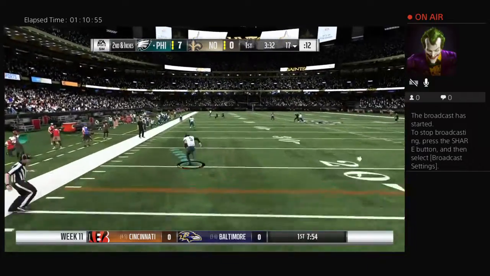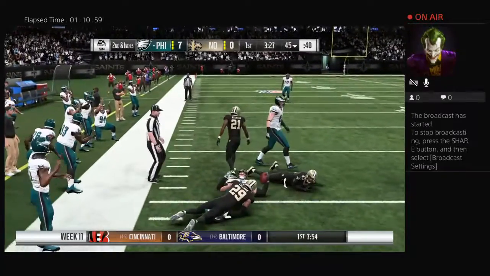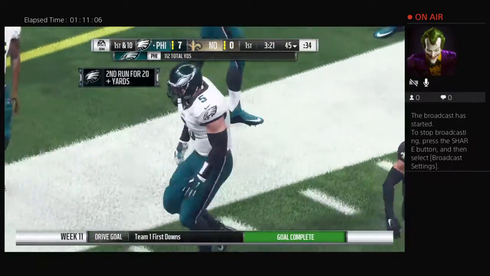Buying time to his left. Finding room at the 30. And all the way up to the 45-yard line. Big yardage there on the scramble. It gets him a 1st down.